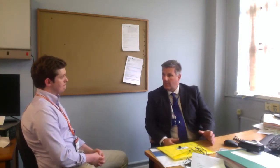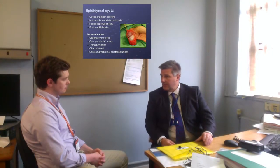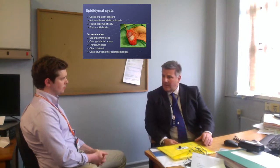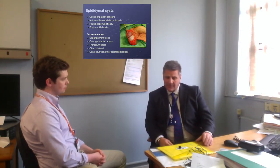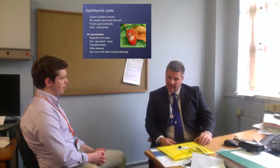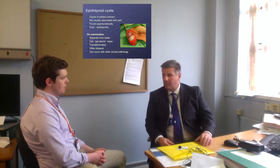When someone comes into clinic, what do you tend to see with epididymal cysts? Well, epididymal cysts — usually it's somebody who's found something incidentally while they've been in the shower examining themselves; they're a bit worried about it. In terms of history, they're not usually painful. They may gradually increase in size, and by the time you see them in outpatients, they've usually been fast-tracked by the GP because they've found a lump. They don't usually have a history of any sort of surgery or pre-existing problems predisposing to this. On examination, you can feel that the cyst is separate from the testis, you can get above it, and you can transilluminate it with a bright light source.